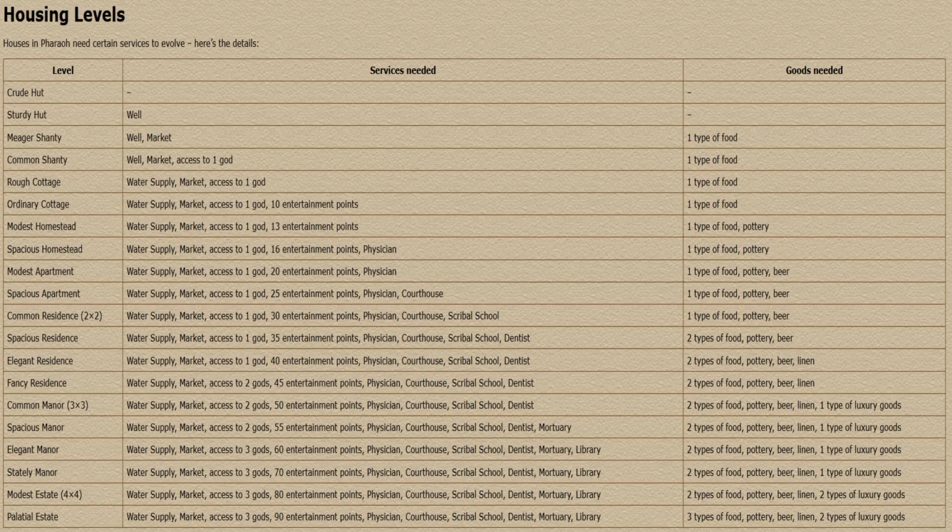A common residence and beyond is the first block that requires a 2x2 set of housing. Doesn't mean it will not work for anything below it. Of course it will, but it will not work for a 3x3 or beyond. It is set for a 2x2 housing block.